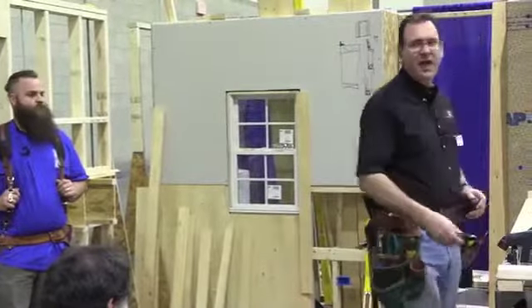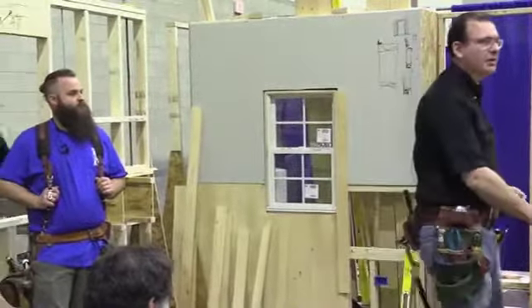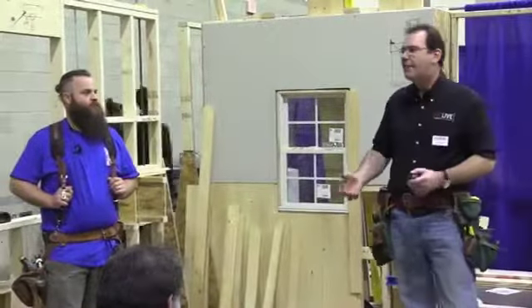Do you think he does this for a reason? He does this because what he doesn't want to see happen with his hardwood floor is what can happen with any solid wood material if you don't acclimate it and understand what's going on with the moisture content. All solid lumber has a specific moisture content.